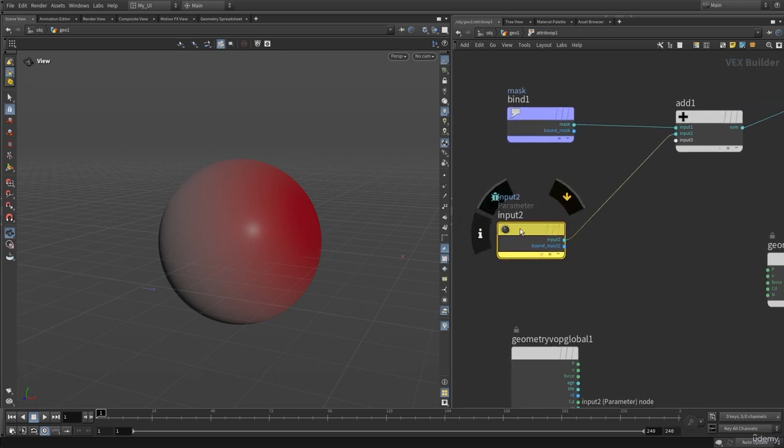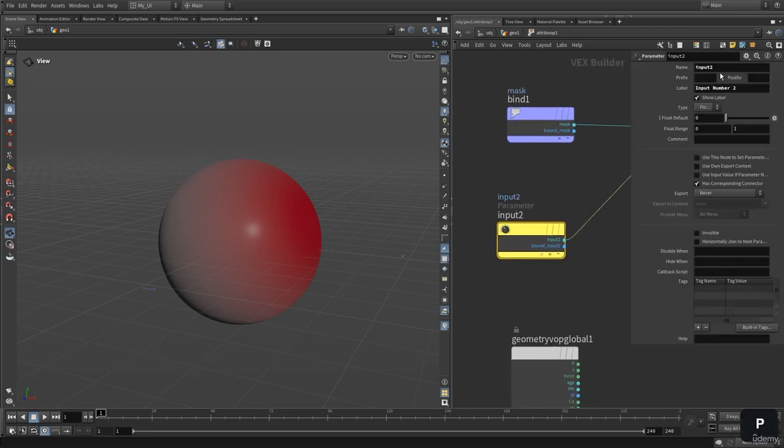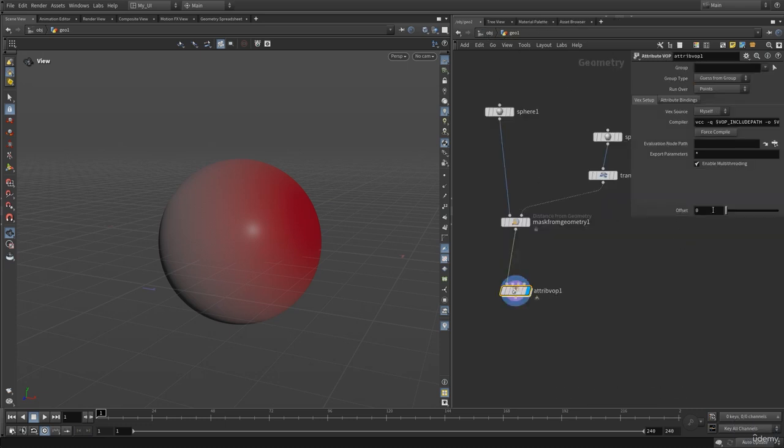Here we have this parameter. Let's bring up its parameter, and onto the name, let's change this one to offset. And onto the label, let's label this as offset as well. Okay, let's go back, and now we have an offset value renamed.